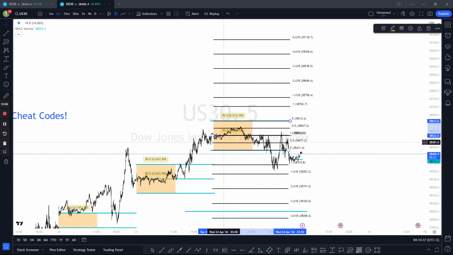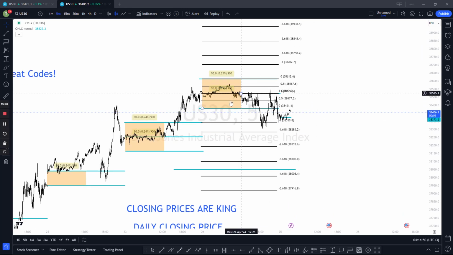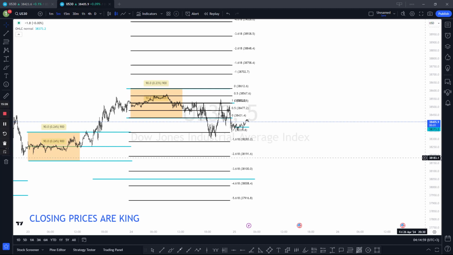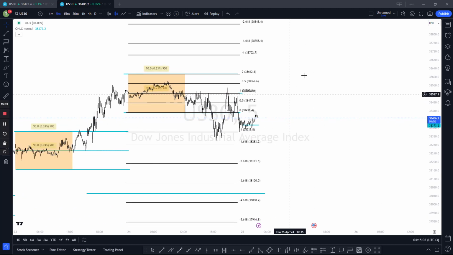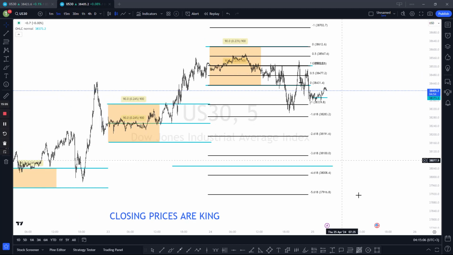So again, Fibonacci retracement layered from the previous daily closing price. One level is there, zero level is up 90, and that gives us our levels up. Same thing, one level here, level 0, boom, that gives us our levels down. So what you're going to ask is, does price react to these? Can I use these levels on a daily basis? The answer is yes. Yes, you can.